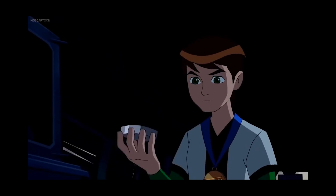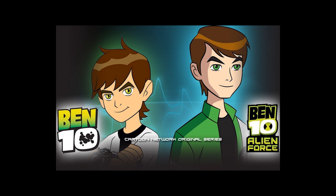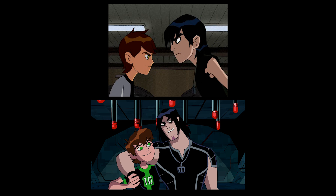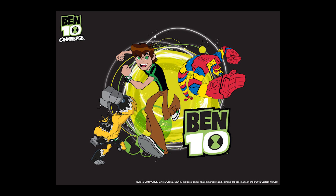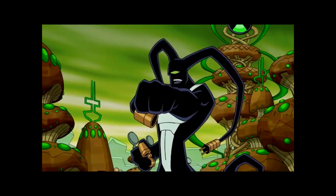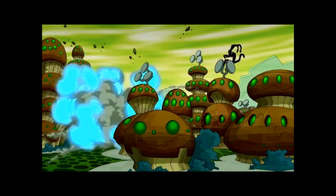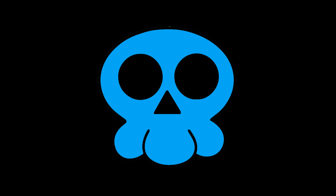Or else the list would be something like: no retcons, keep the same art style throughout the entire series, make Ben's personality more consistent, stretch out Kevin's rehabilitation longer than two episodes, remove blocks entirely from the franchise — yada yada. No, these are just small instances that I feel could have been changed for the better, and all of these are 100% my personal opinion. With all of that out of the way, I'm KuroTheArtist, and I'm going to tell you the top 5 changes that would improve Ben 10.